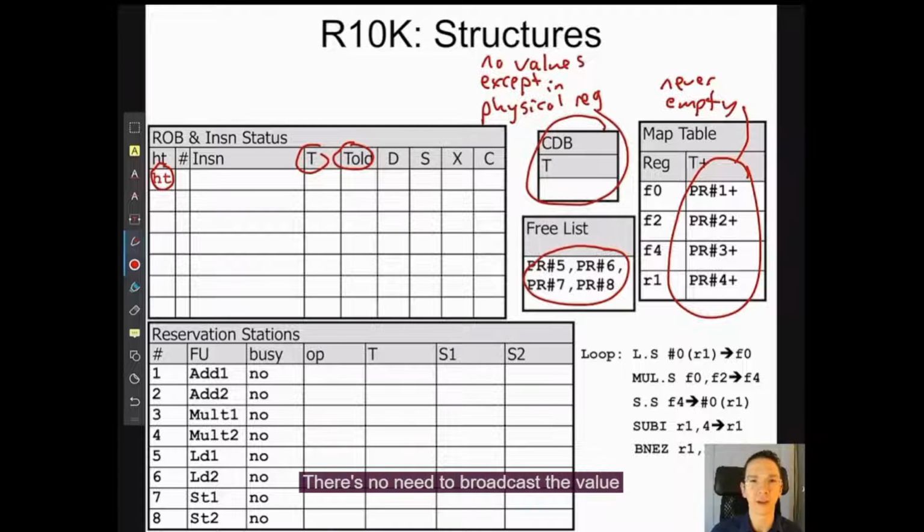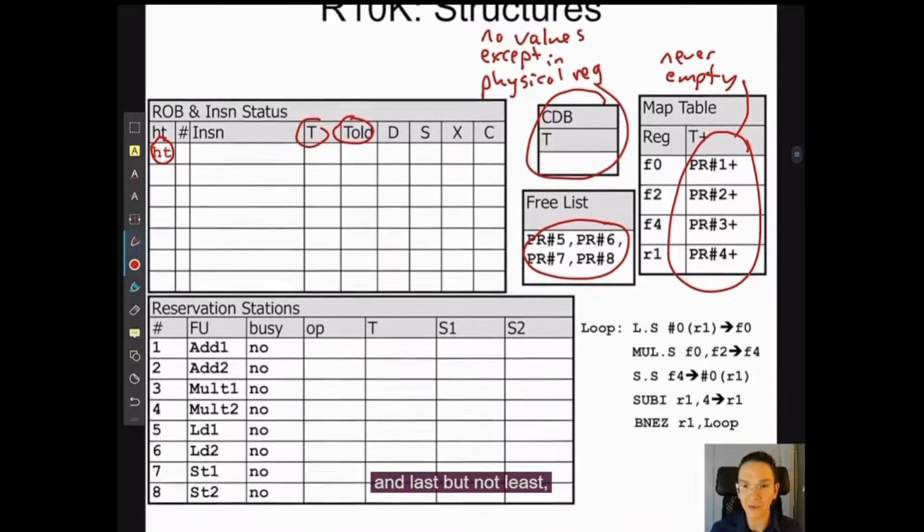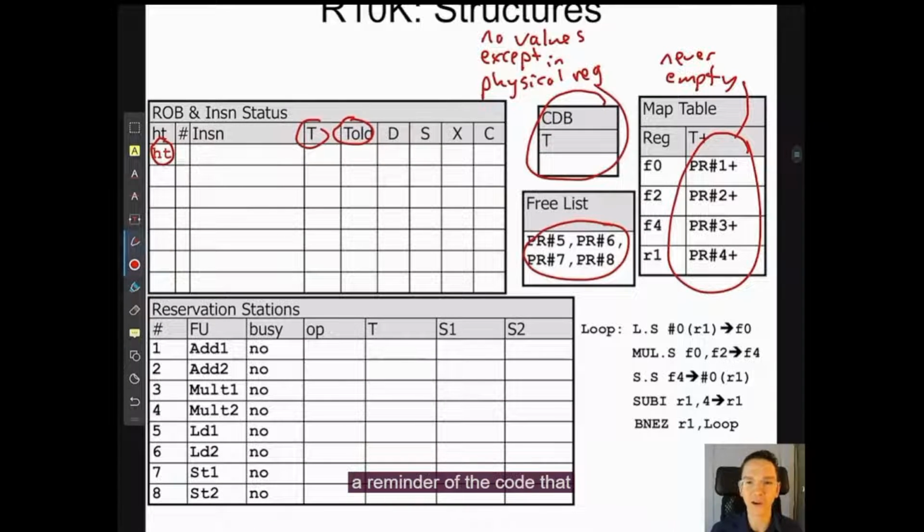There's no need to broadcast the value to the map table or to the reservation stations. So those are the structures, and last but not least, a reminder of the code that we're executing here. It's the same program, single precision A times X, from the Tomasulo examples, where we have 3 read after write dependencies on F0, F4, and R1.